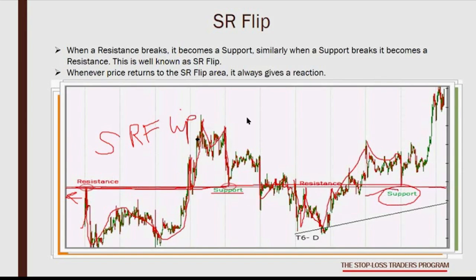Every time price bounces off them, a decision is made on price value, whether price is cheap or expensive. At this area, the buyers feel that the price is too expensive to buy, right? And at this area, the seller thinks this is the right time to sell. This is too expensive and I can sell, right?